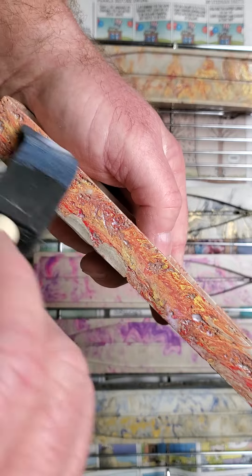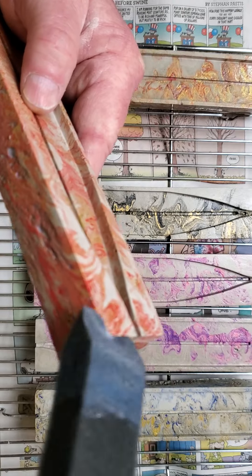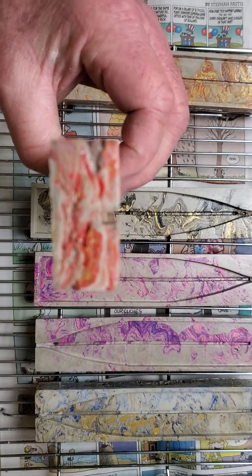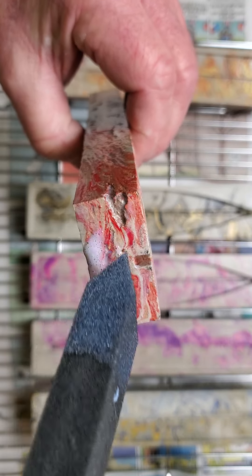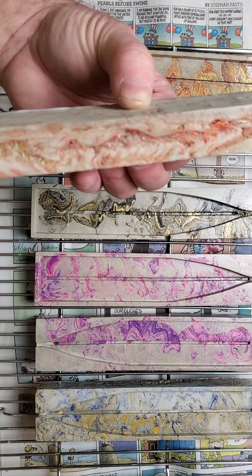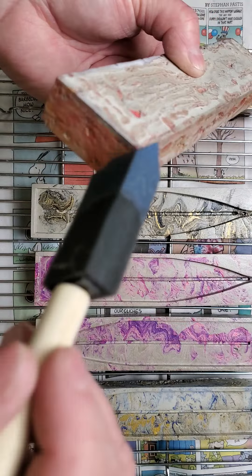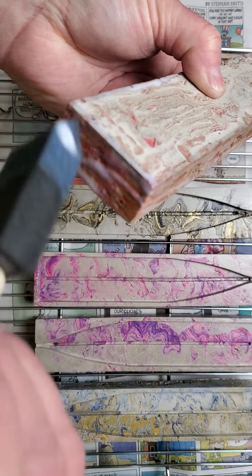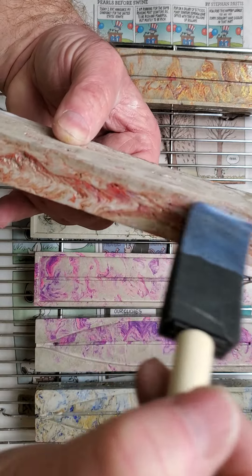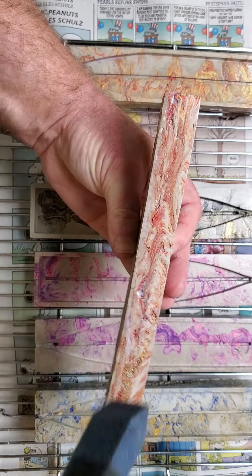I want these to have bubbles, I want them to have little defects if you want to call them that — because anybody can buy something made overseas that's perfect, made out of plastic or wood with no character to it. The people who came by this weekend and bought every single one of these in the multi-colored options liked them because they're all unique. The character on the sides and top — they just love that character.